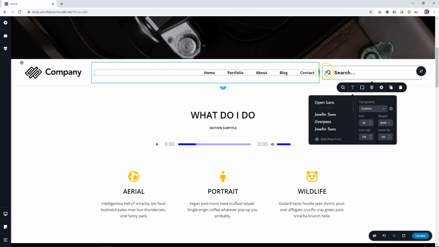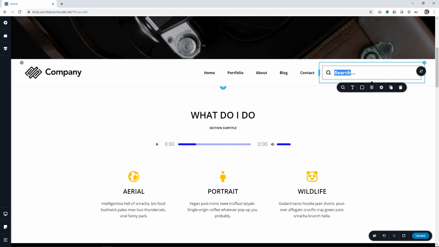So in this case, typically, I like to make the search a little bit smaller. I wonder if I can change the search placeholder text. Oh yeah, I can do that. Okay, find me. Right, so you can have full control over the text that you place in there. I wonder if I can remove all of that. Let's see. Delete, delete. Oh, okay. So that's it. You can even delete that. Great. And that is the minimal style.